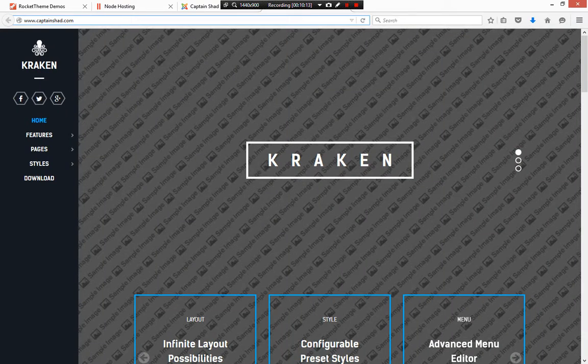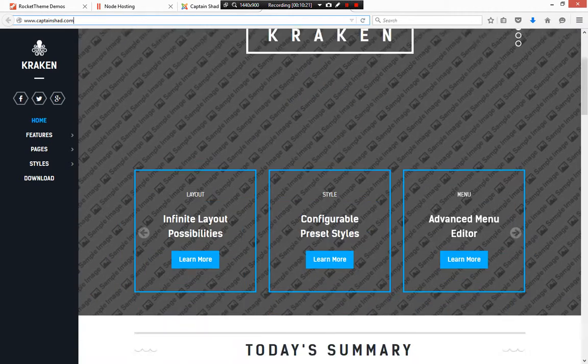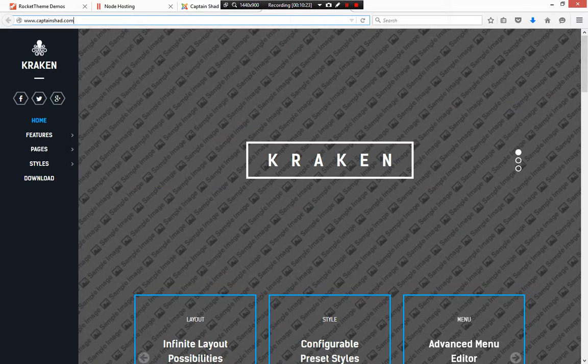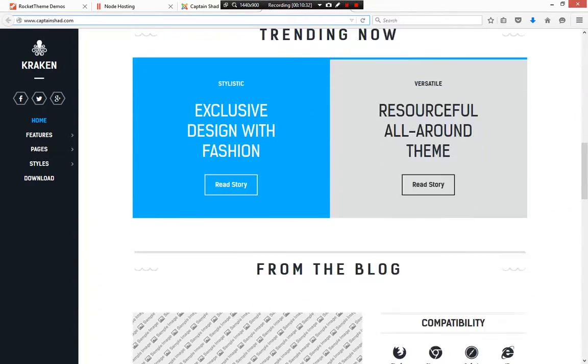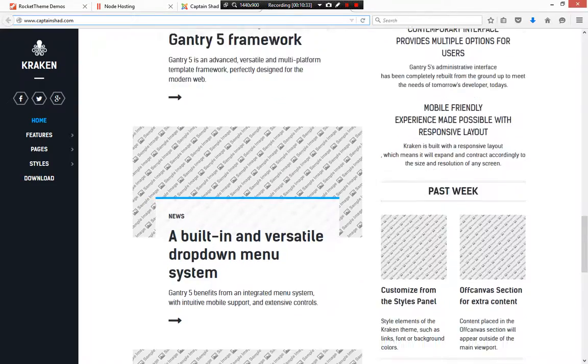Sometimes the first load takes a moment because it has to build the cache, and that takes a little extra second to load. So your first load might take just a second. Now you can see the background image is different here, and it's not the same that it was before. It's using the sample image, which is good, and we can see the same thing is true here for pretty much everything.